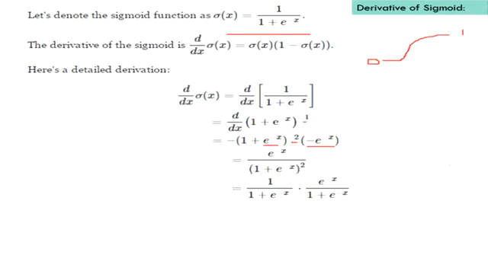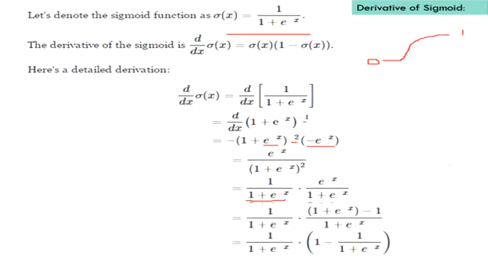If you look closely, this part corresponds to the original equation. ठीक है, तो ये जितना हिस्सा हमारे पास आ गया है ये ओरिजिनल इक्वेशन का है. तो इसी का अगर मैं कॉमन निकाल लूँ तो मेरे पास इक्वेशन क्या बन जाएगी, 1 by 1 plus ex, 1 minus this whole equation. So this is actually equal to sigmoid of x into 1 minus sigmoid of x, क्योंकि ये वाला part भी sigmoid of x है and this is again sigmoid of x. So based on this we say that the derivative of sigmoid of x is equal to sigmoid of x into 1 minus sigmoid of x.